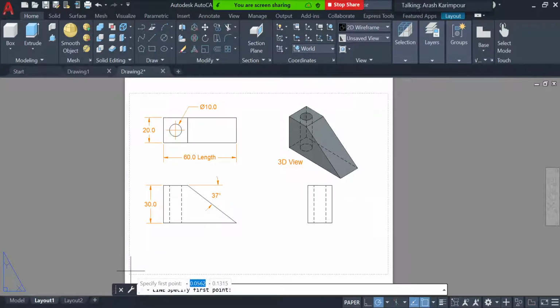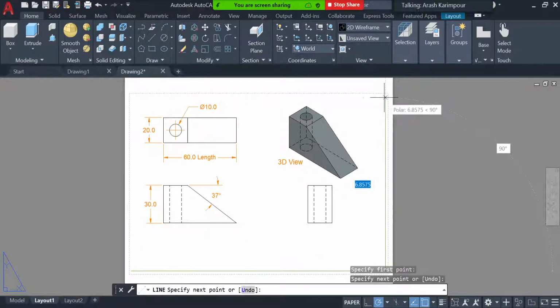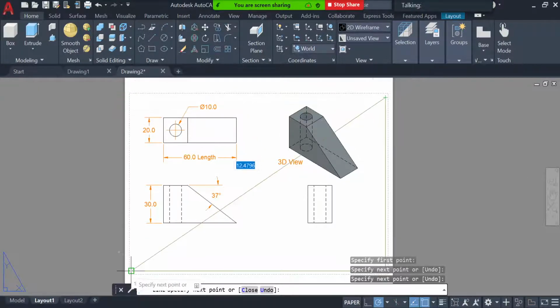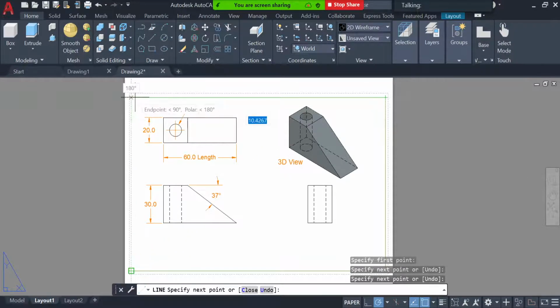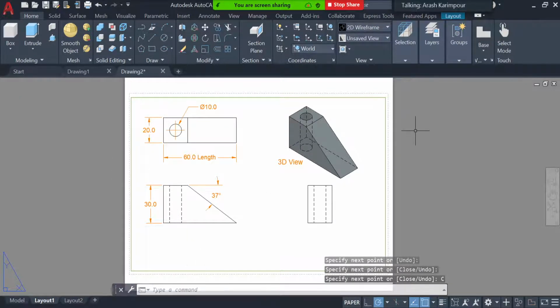First I draw the border, so I draw it from here to here, and then up here, and then up to this point, and then I close it. So this is my border.